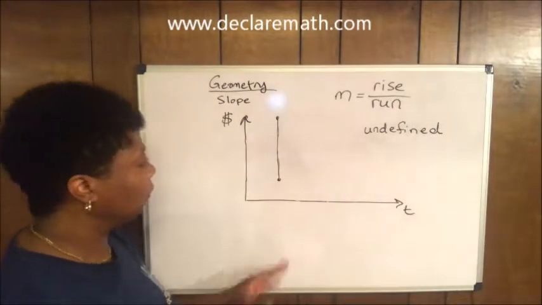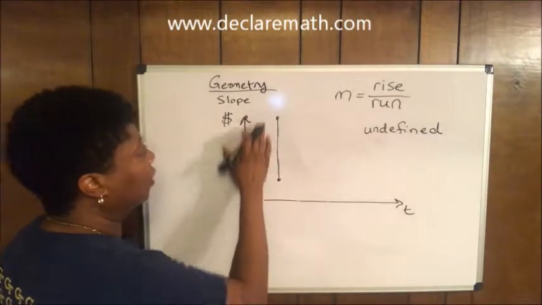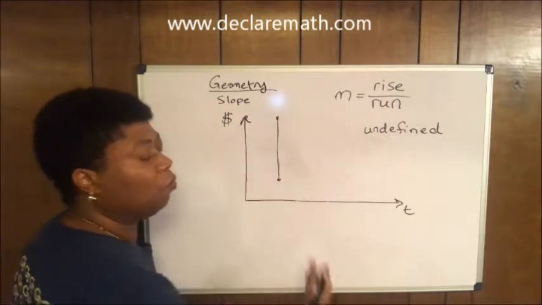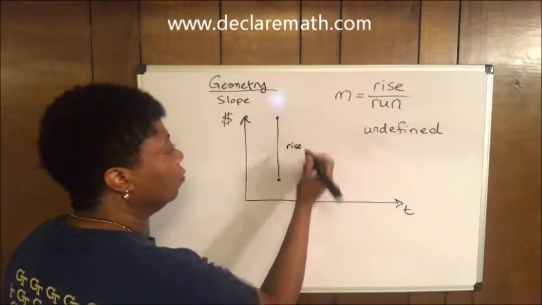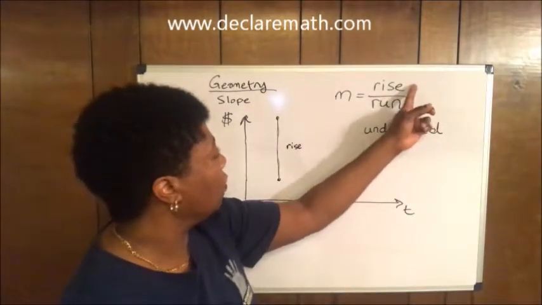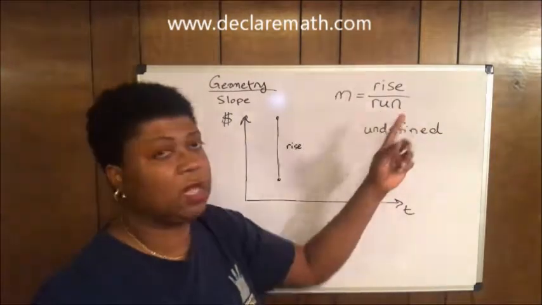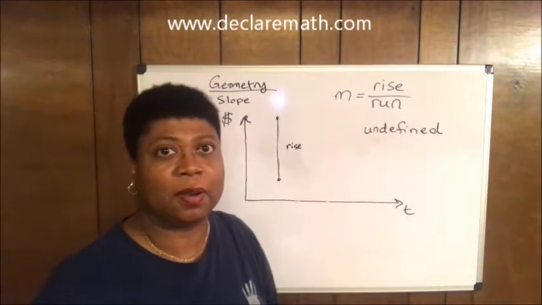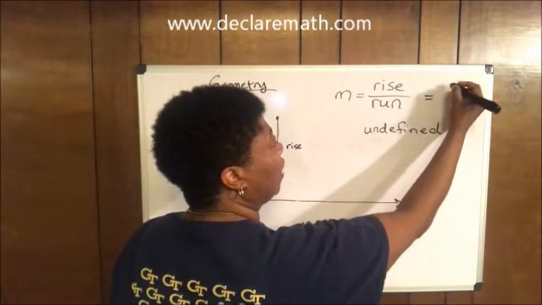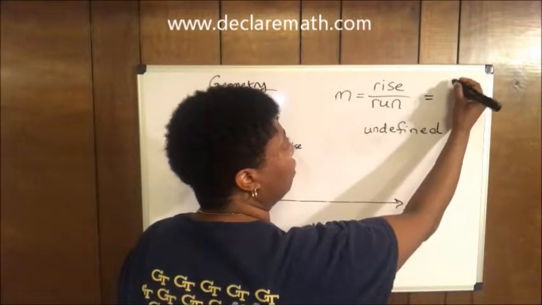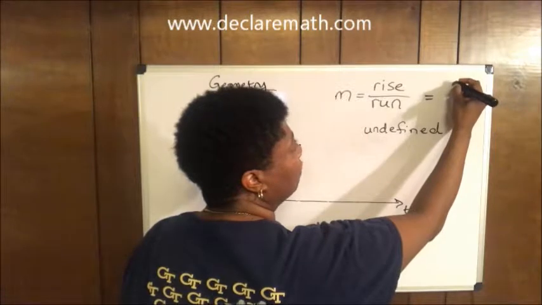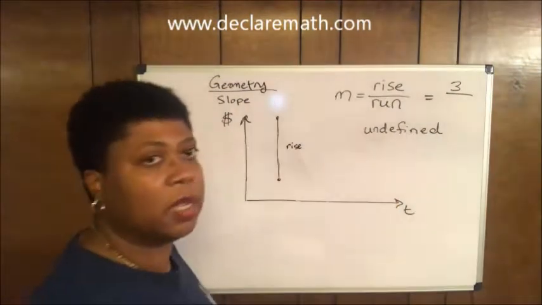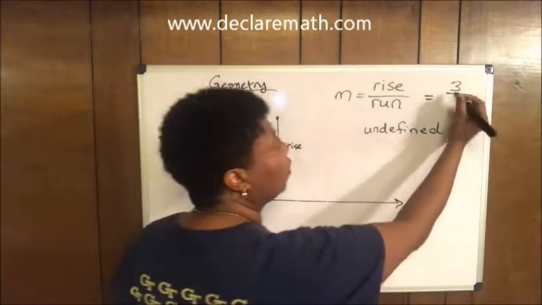So in this case, what is it? Rise, right? We have a difference in this direction, but we don't have any run. So we have rise, but no run. So here, the rise has a value, but the run is 0. Uh-oh. What's the problem here, y'all? I just told you we had a value here. We could put anything here. We could put 2, 10, 2 million, but for the sake of simplicity, let's put 3. And I just told you that the run is 0. We didn't go anywhere.